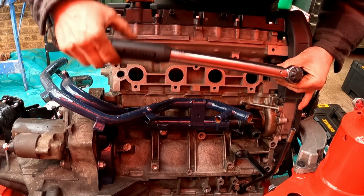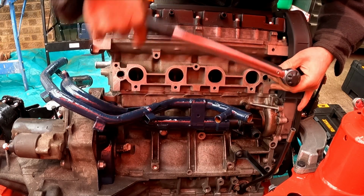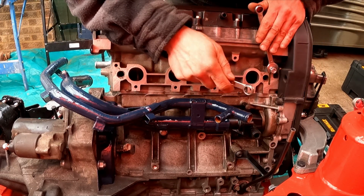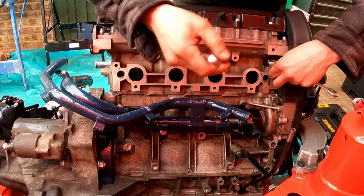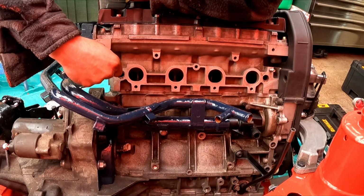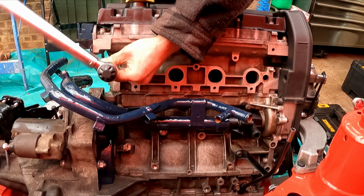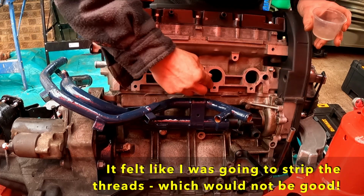I don't see a specific torque setting for these, so they're getting done to 25 newton meters. That's basically the same as the torque setting for the bolts. Okay, scrap that. I have just done them up as tightly as feels comfortable.